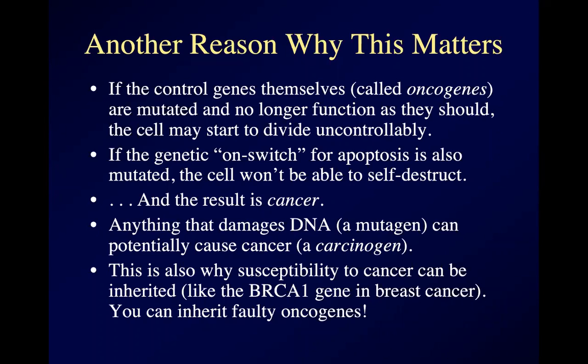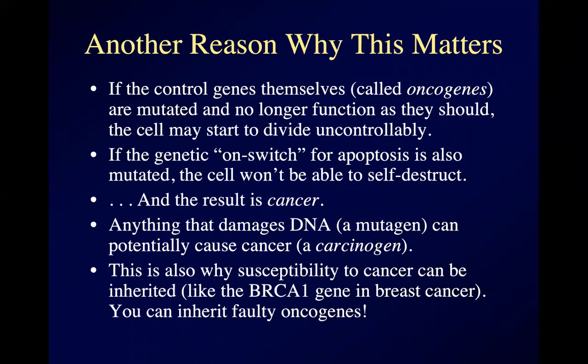You end up with, if your dividing cells make a mass, a big clump in the body, we call that a tumor. Other types of cancer, like leukemia, there aren't any tumors. The cancerous cells, as they grow, they can press on important structures like nerves or blood vessels, especially if they're in the brain, where the brain is locked inside your skull. And if something starts growing in there, the brain gets damaged by the pressure because there's nowhere for the brain to go.